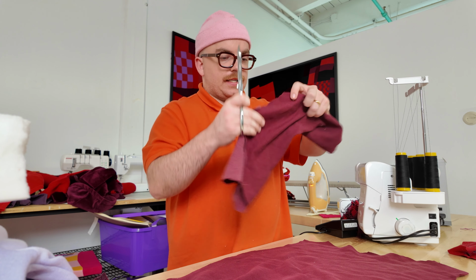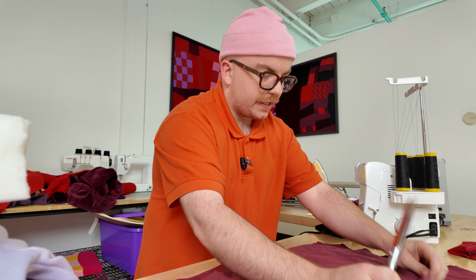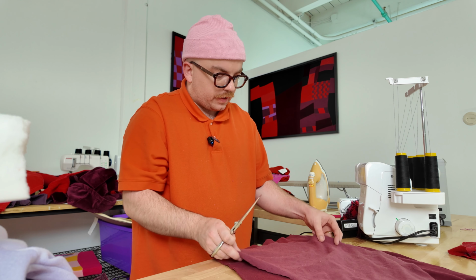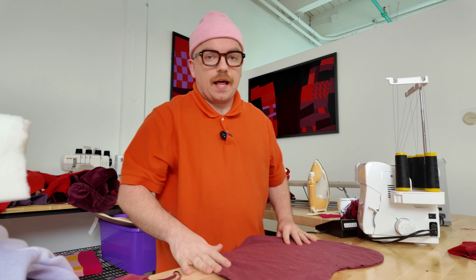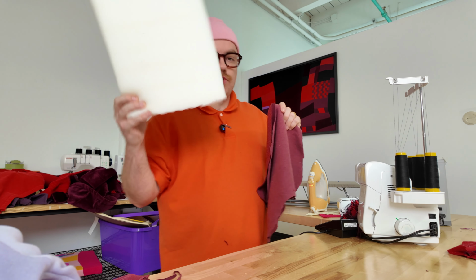Just gonna lay that down, and then I'm going to lay this shape we cut face down on this piece, making sure all the edges are overlapping. Looks like a jelly bean. Then what we're gonna do is take these two pieces of fabric and sew them together, leaving a little gap so we can turn it out and stuff our square in here.